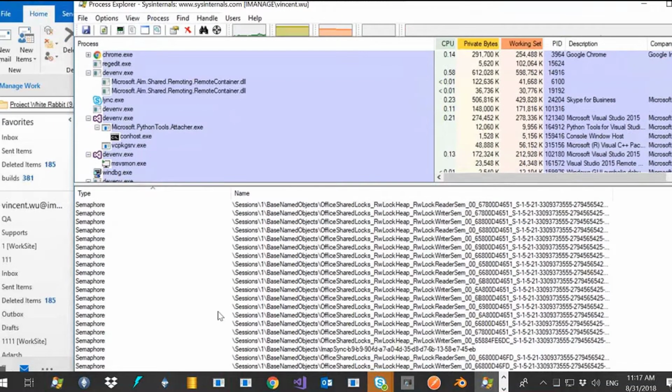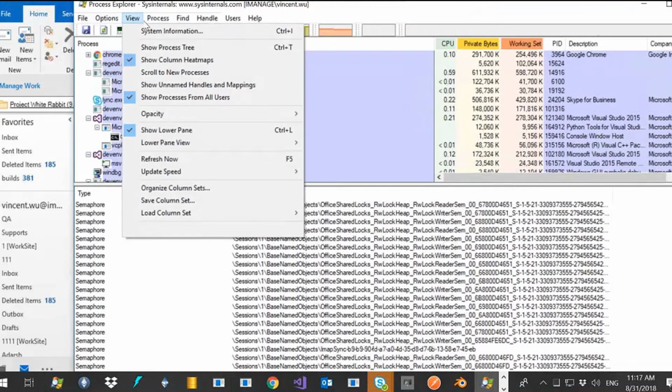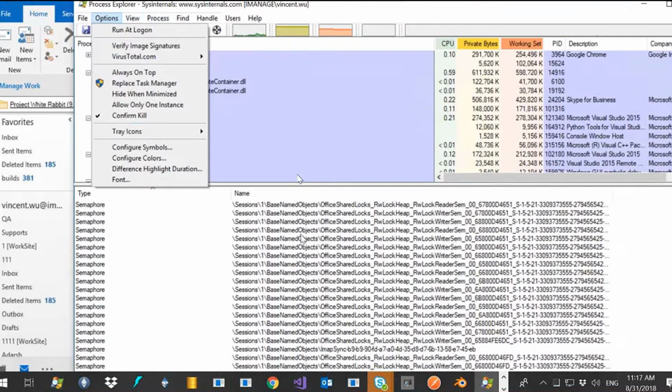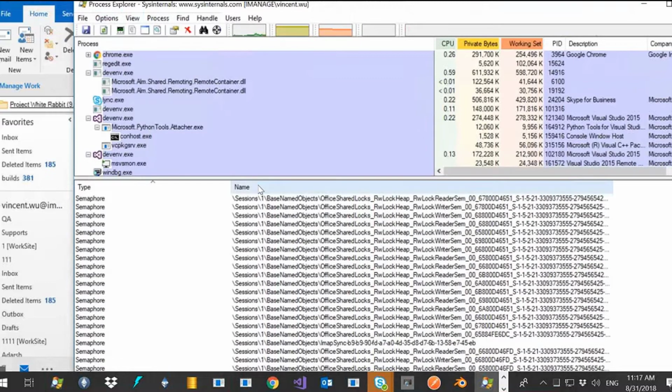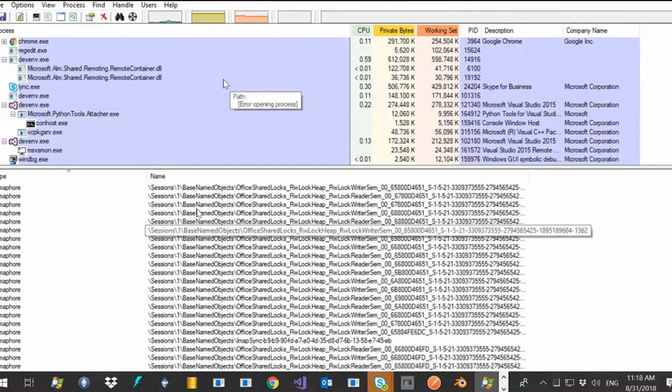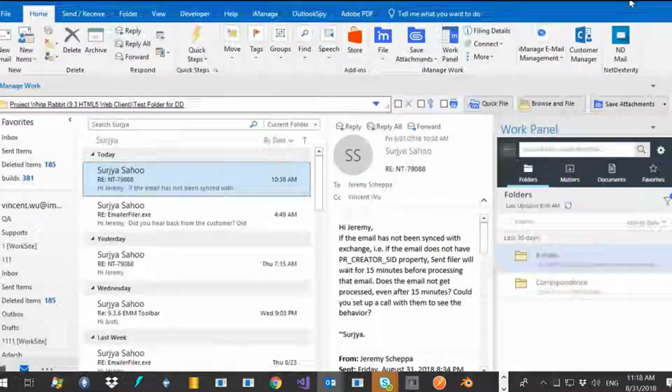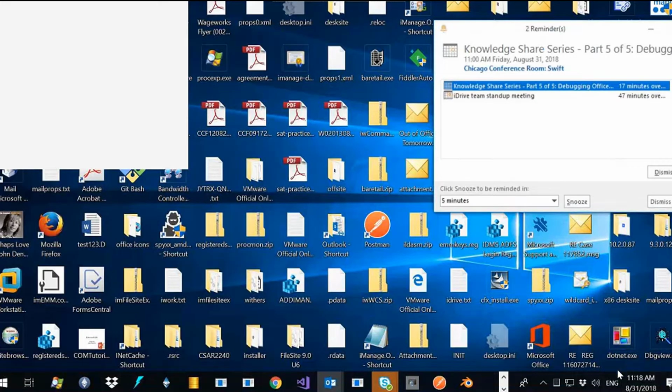Okay, this is Process Explorer. For simple cases, I just check the task manager. But whenever you want to find more complicated things, use Process Explorer. This is also from Sysinternals, already bought by Microsoft. So I use it a lot. And for the process, sometimes it is also very useful. Okay, let me just check, because maybe yes.